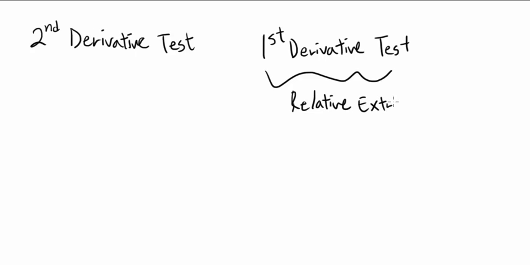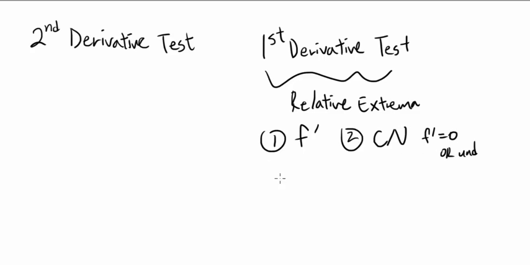And if you remember how to apply the first derivative test, we first found f prime, and then we found the critical numbers where f prime is equal to 0 or undefined, and then we constructed a sign chart with the critical numbers put on the chart, and we determined the sign of f prime at points separated by the critical points in the chart. And this gave us where the function was increasing, where the function was decreasing, and this told you where relative maximums or minimums lied. And that's how you use the first derivative test.